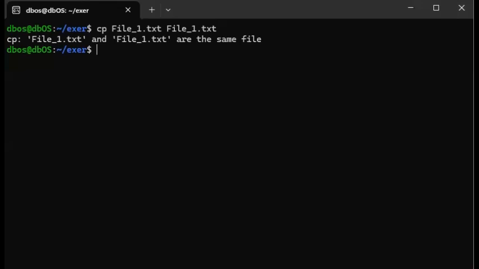So if I execute this, it will tell you: file name and file name are the same file. So it's a no-no, don't do this because you're doing a copy. Linux, of course, it's an OS, it should make sense, and it doesn't make sense for you to make a copy of something and call it the same, unless it is in another location, like in another directory. So this is not allowed. With that out of the way, I will proceed with the next use case.